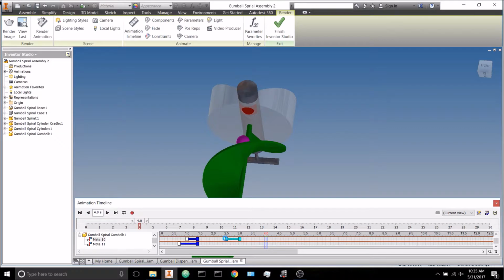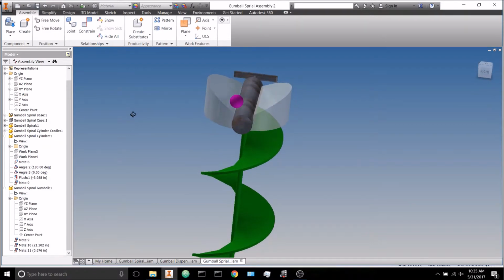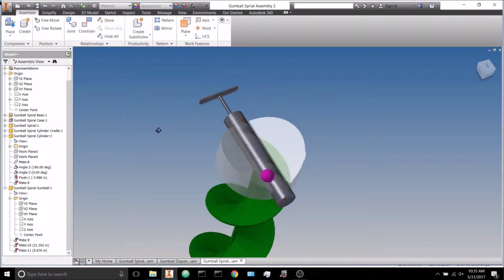Maybe a little sooner. A little slow, maybe a little sooner, a little faster and sooner. That's not too bad. Okay, so let's finish Inventor Studio, save it, and we are going to do a trick.